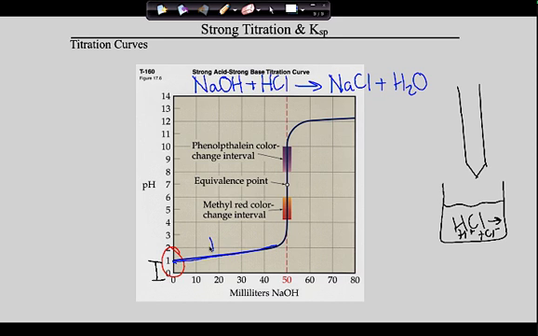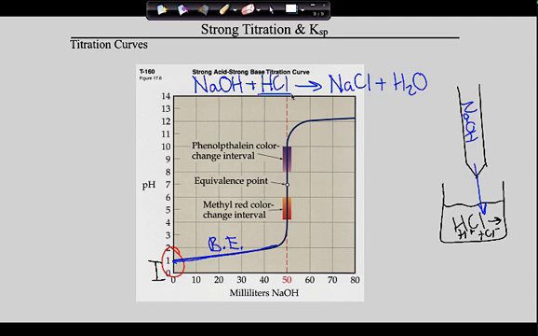We call this region before equivalence, BE. So guys, before equivalence, what is going on inside of this beaker? Well, now we are adding some sodium hydroxide to our acid. And guys, what is that sodium hydroxide doing to the acid? Where on this screen is this chemistry represented? Right here. Guys, this is then the chemistry that is taking place in this region.